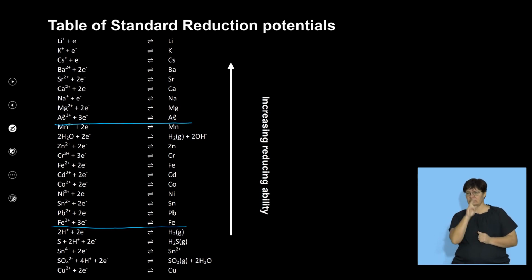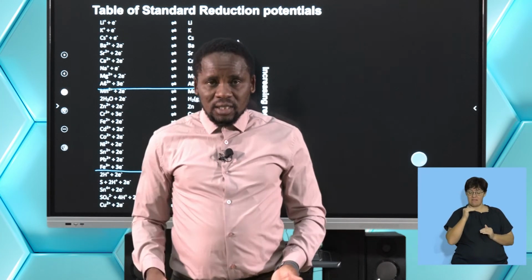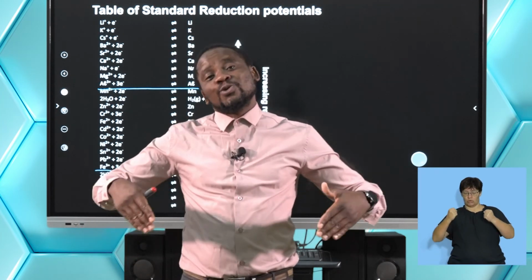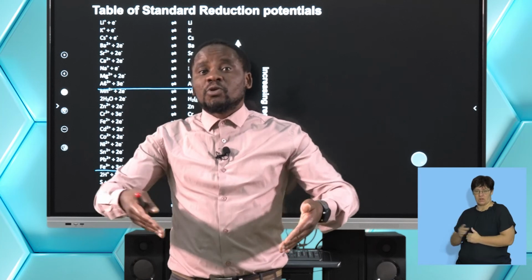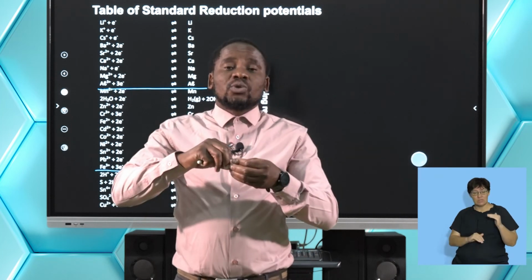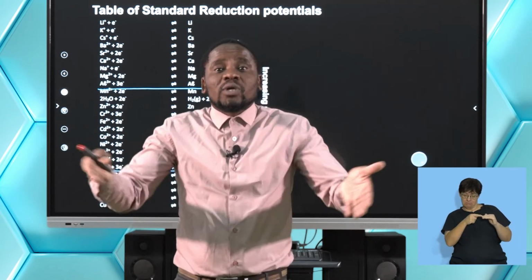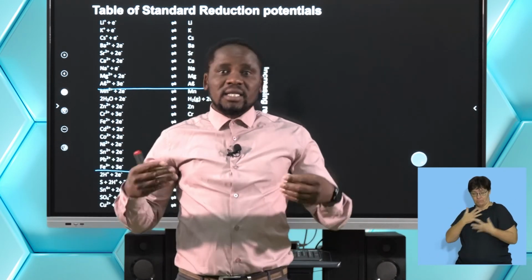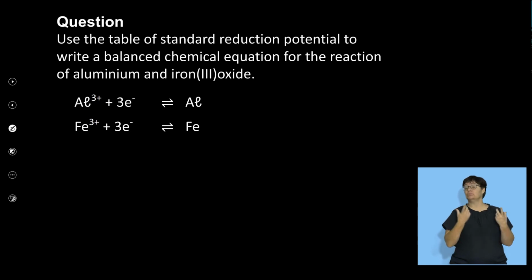If you look at this table, as you move up, the strength of the reducing agent increases. The topmost substance shows greater readiness or willingness to lose electrons. Why lose electrons? Because we're talking about its reducing ability. A reducing agent shows greater readiness to donate or lose electrons, undergoing oxidation, because that is exactly what a reducing agent does. So aluminium is a stronger reducing agent than iron.